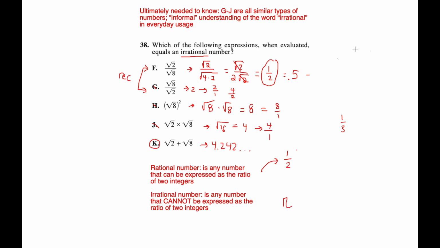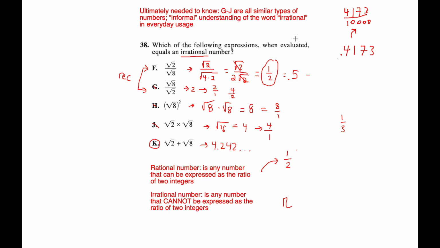Another type of answer that they could have included that would have made this process we took much more difficult would be to include a rational number like 0.4173, for instance, which doesn't really seem to have any rhyme or reason in terms of the numbers here, but that technically is a rational number because we could express this as 4173 divided by 10,000. But it would have been harder to eliminate that compared to 0.5 or some of these other answers.